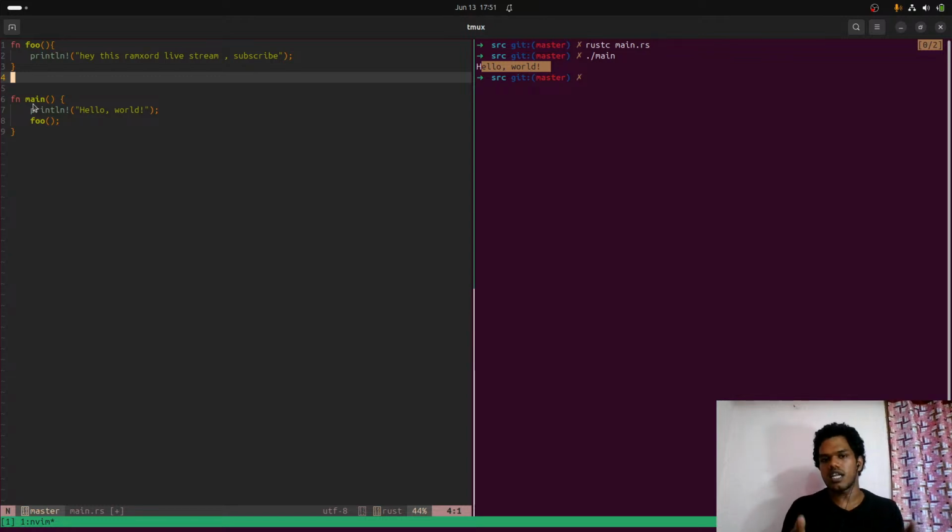You cannot name another function called main. There is only one main function inside a single file. You can have multiple other functions with different names. So the difference between both of them is just the starting point of the execution.